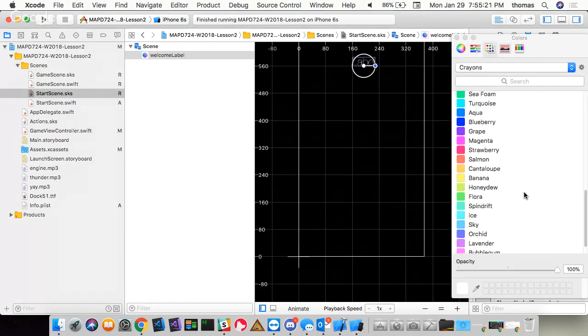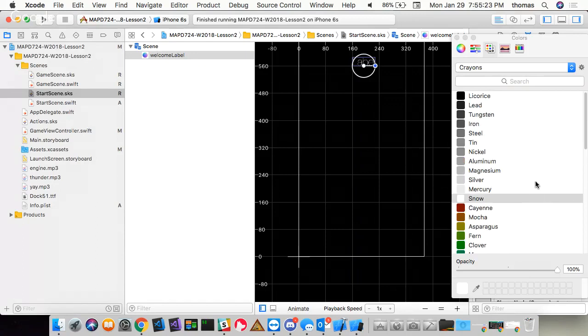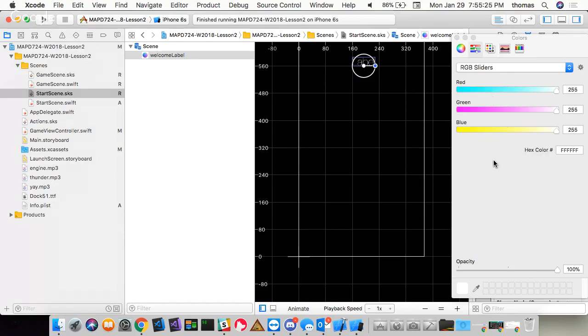So if I want to pick a specific color, I can do it. I can also type it in. And how do I make yellow from red, green, and blue? Red and green. So there's my yellow, all red and all green. And that's the one I want. So I change the color.